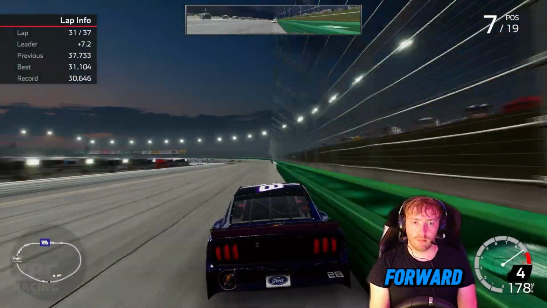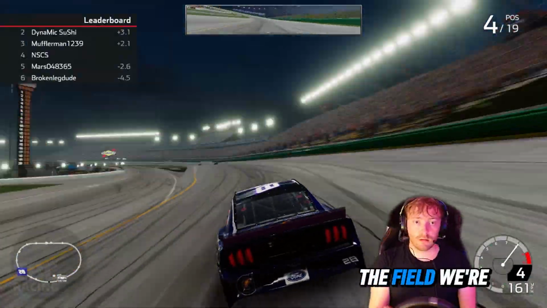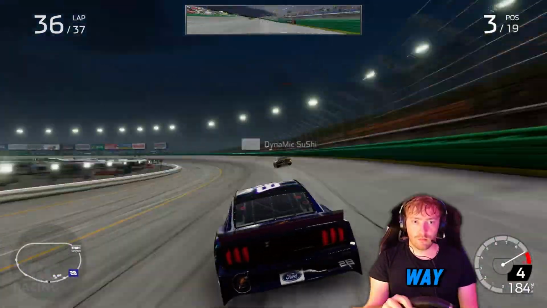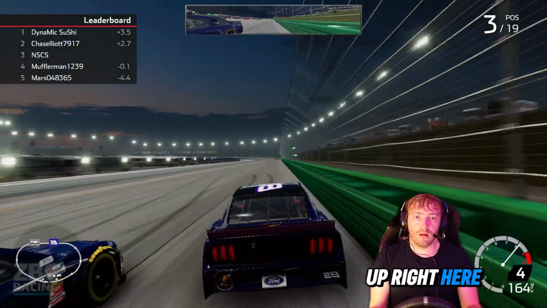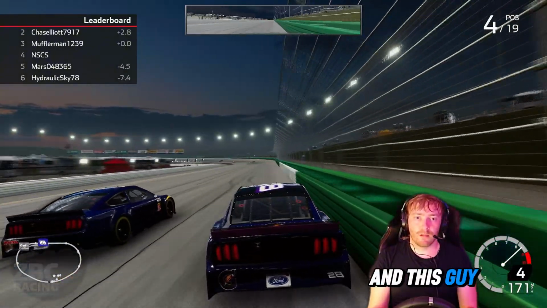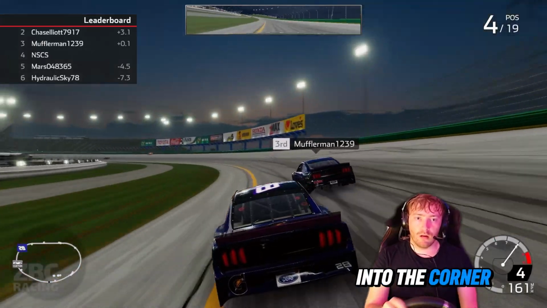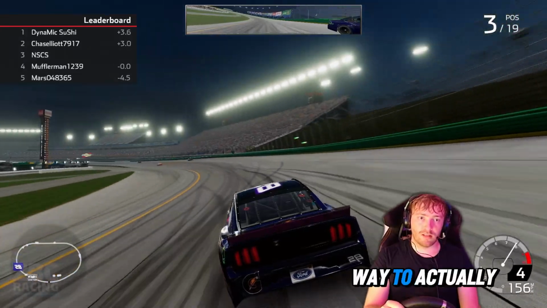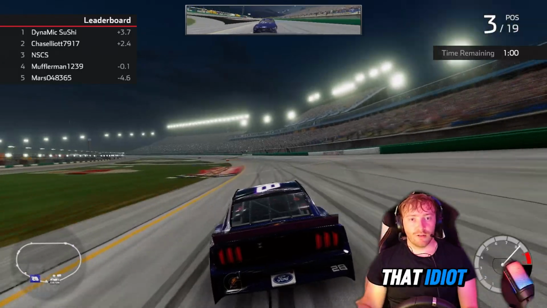All right, so as we fast forward, I was down in 7th, and then this guy that wrecked us wrecks the field. We're up to 4th, and now up to 3rd in a way, and now challenging for 2nd. We wreck out there, but we'll catch up right here on that last lap. This guy has a good run, but he goes way too deep into the corner, and we execute a beautiful crossover move. At least it was a good way to end the race, and we ended up just dodging that idiot. 3rd place, guys.